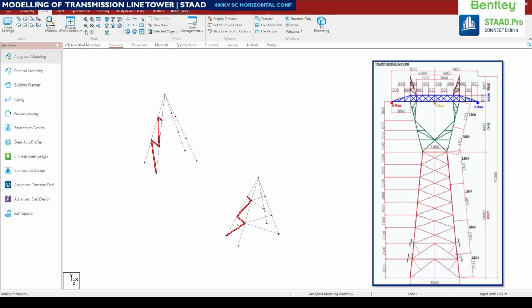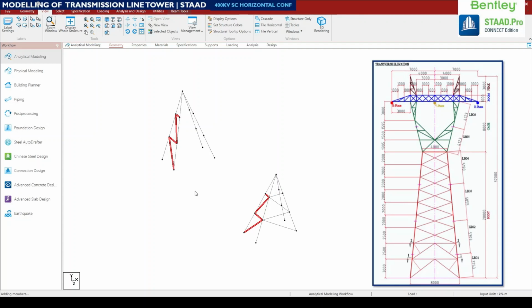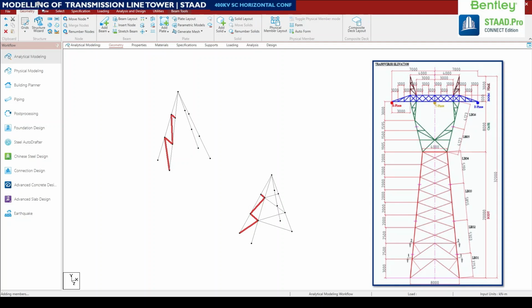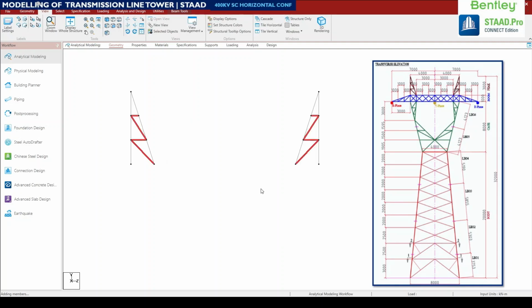For doing mirror, we used to have some confusion about which axis we need to select. So once you have drawn the bracing on one side and selected this bracing member to be mirrored, click this view and keep this bracing view to your direction, so that you can see the left hand side bottom global axis view.